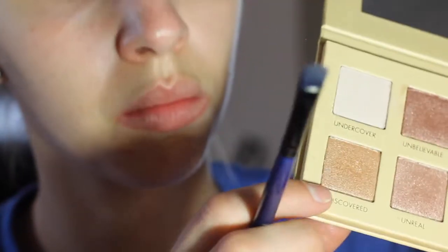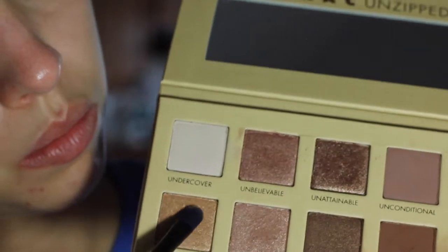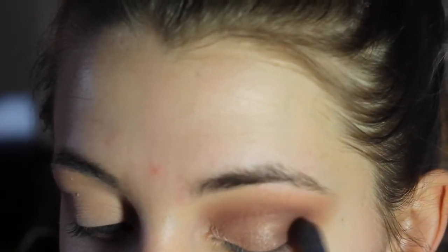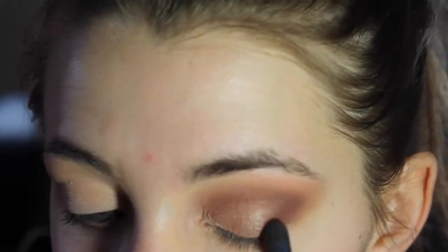Now we're going to use Undiscovered. This is more of a gold shade. We're just going to put it in the center of our lid as a little pop of color. I also used Fix Plus with this to give it more pigmentation. It makes it a lot brighter, a lot shinier. Right here, I'm just adding a little bit more depth and blending out where we put the shimmer shades, making sure everything is seamless.